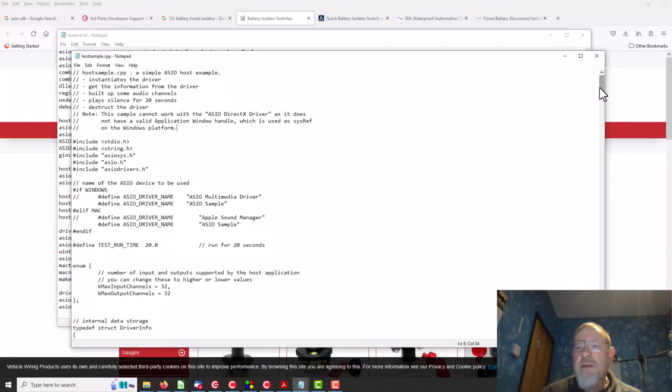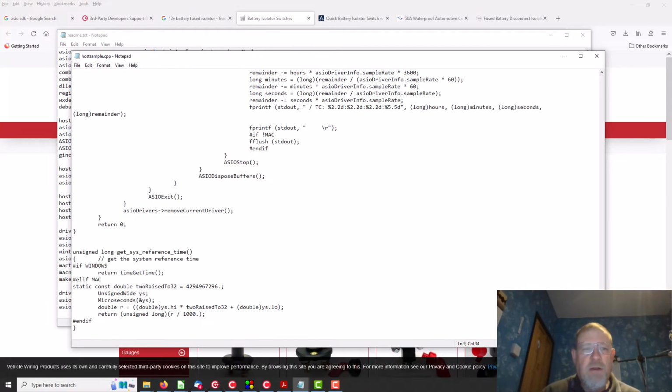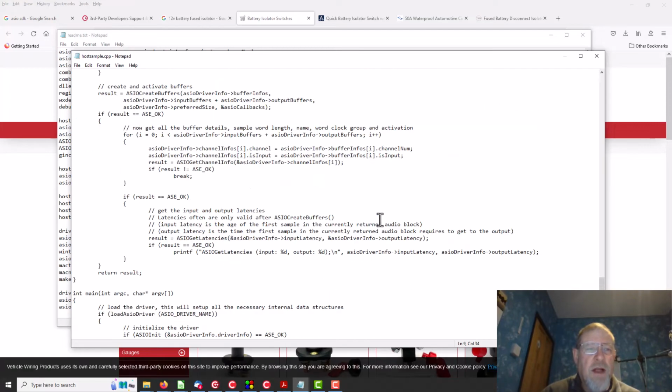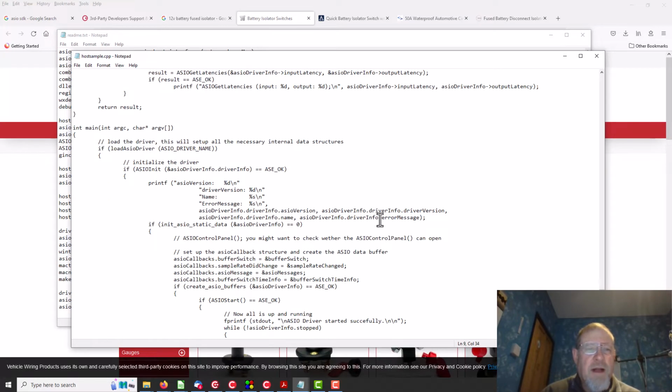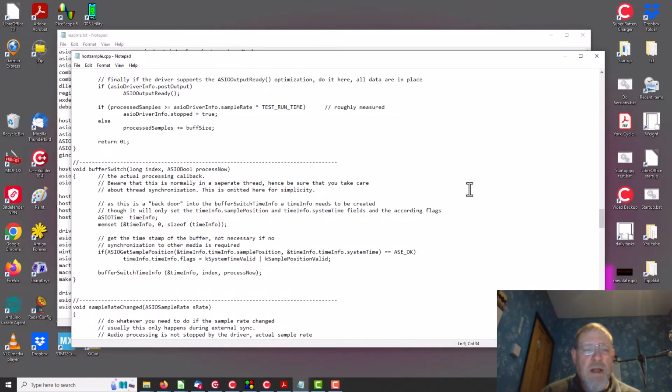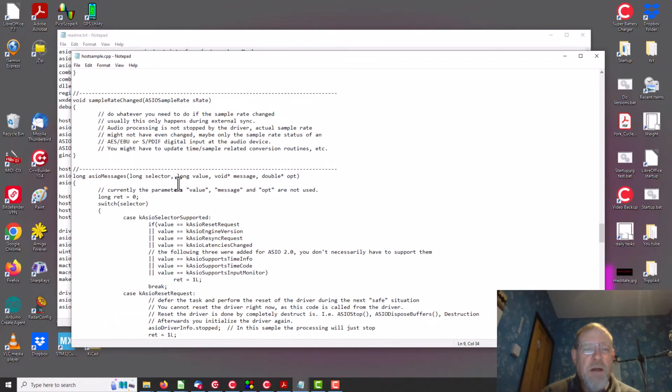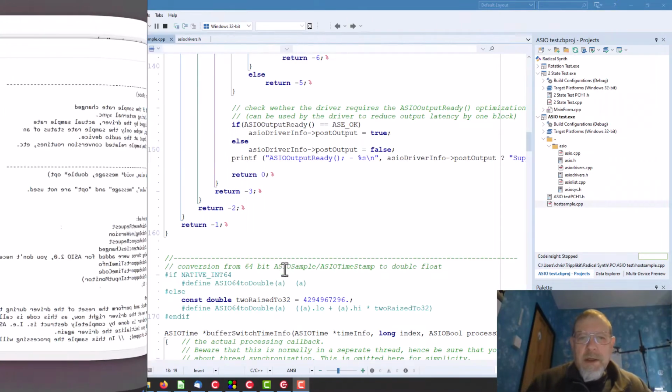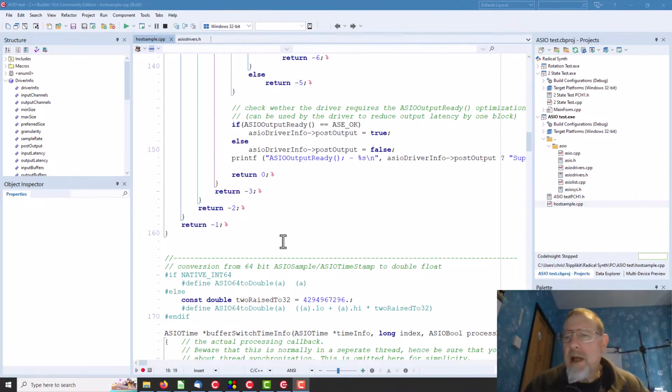That sounds like a good starting point, and it's a console thing, so we get down here, and somewhere down here there's a nice main. This is usually the case with Steinberg stuff. So let us set up a project, grab this file, and it's a .h file, and see whether it can compile it. We can compile it. So okay, here it is.